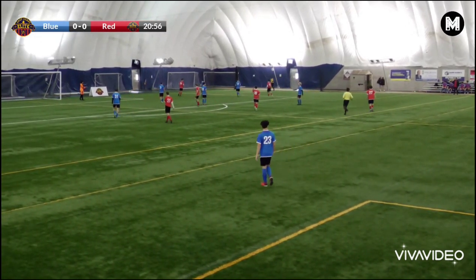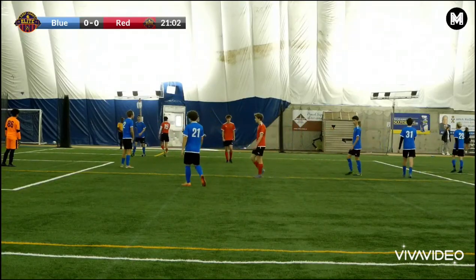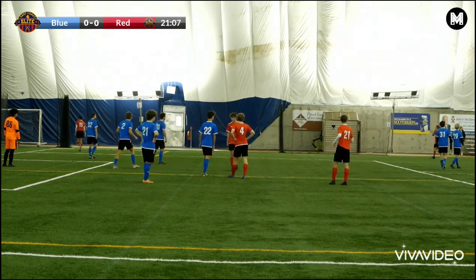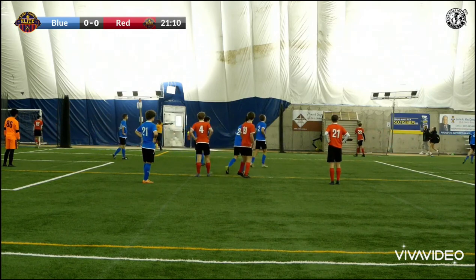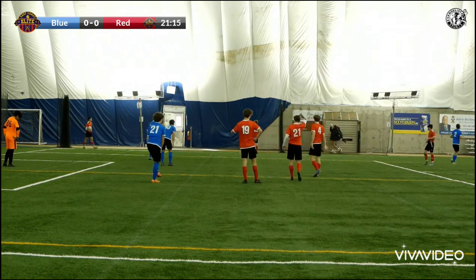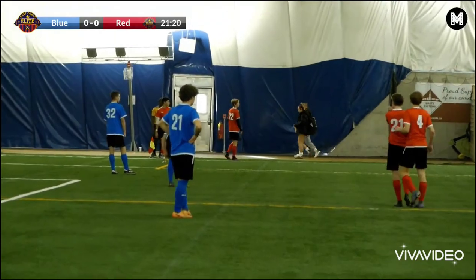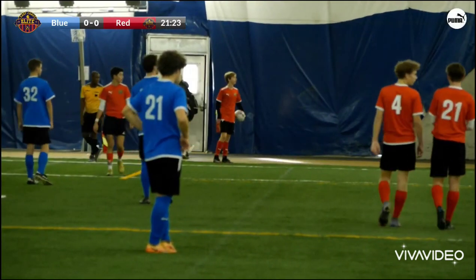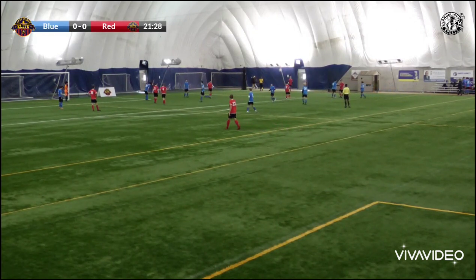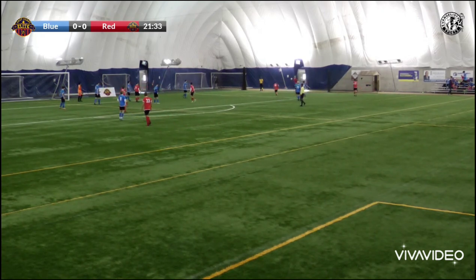And there's a chance as Gallagher tried to hammer it in toward the goal. In terms of judging who's had the better of the field position and possession right now, I'm standing field level almost at the midfield stripe. For the majority of this first half I've been looking to my left, and that is toward the blue end of the field — the blue goal. That tells me that Team Red has had the majority of the field position and the better of the chances to this point. Lots of soccer left to play, but right now Team Red really making life difficult for the young lads in blue.